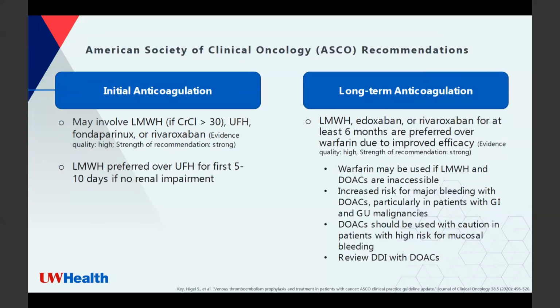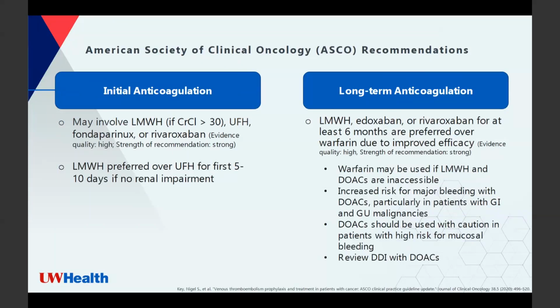So starting with the ASCO guideline recommendations, for initial anticoagulation, the ASCO guidelines recommend low molecular weight heparin if creatinine clearance is greater than 30, unfractionated heparin, fondaparinux, or rivaroxaban, and also low molecular weight heparin is preferred over unfractionated heparin for the first 5 to 10 days if the patient does not have renal impairment.